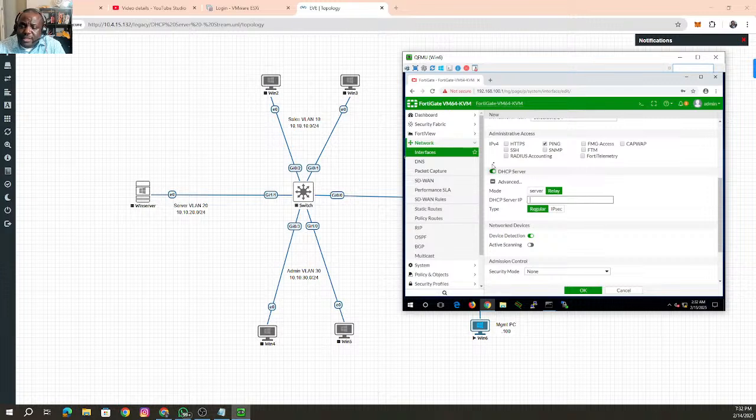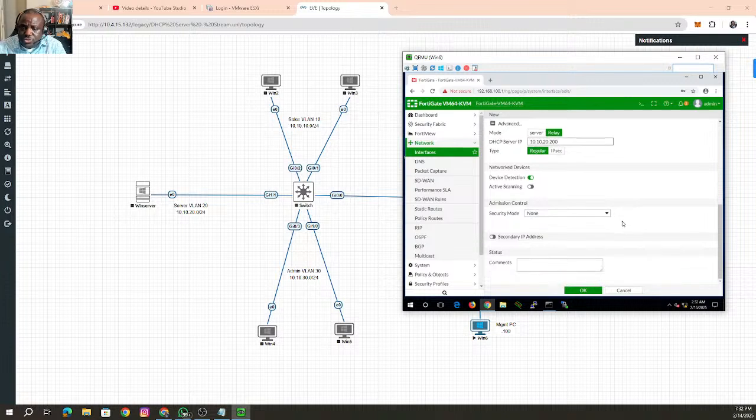So every device connected to the network looking for DHCP service, the firewall is going to forward the request to the server, and the IP address will be 10.10.20.200. That's all you need to do.